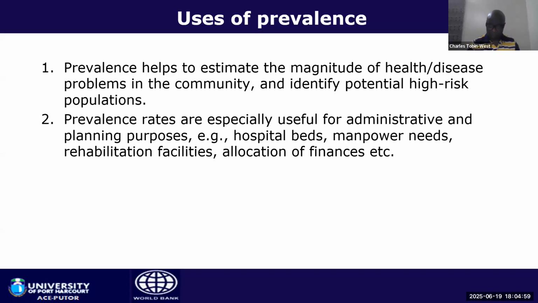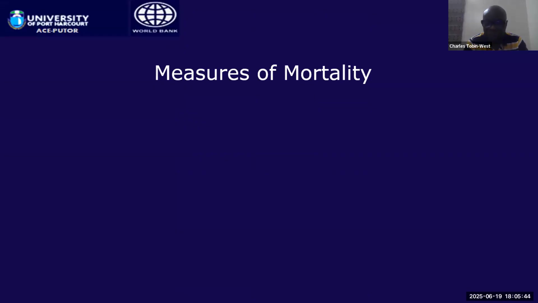It will help us not only identify the magnitude but also which populations are high risk. We can do that through the use of disease prevalence. All right. Then we can also use prevalence rates for administrative purposes, for planning, for resource allocation. Because a particular disease is high in a particular area, we might want to set up more health facilities in that area. We might want to deploy more healthcare personnel in that area, procure more drugs or whatever. So for planning and execution, we use it. Incidence rates to plan.